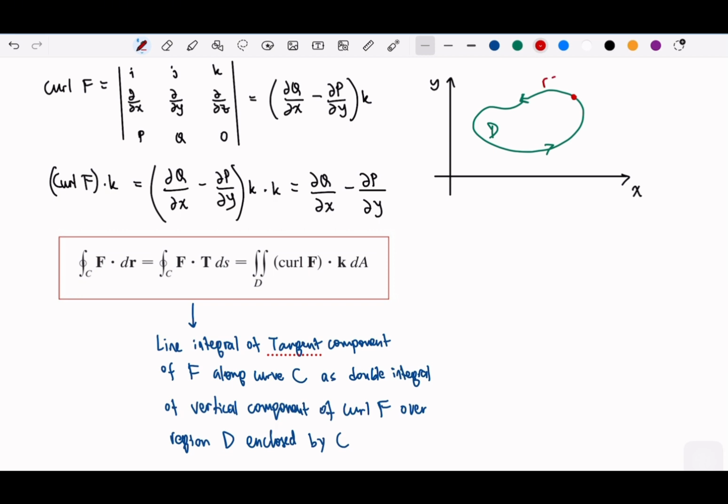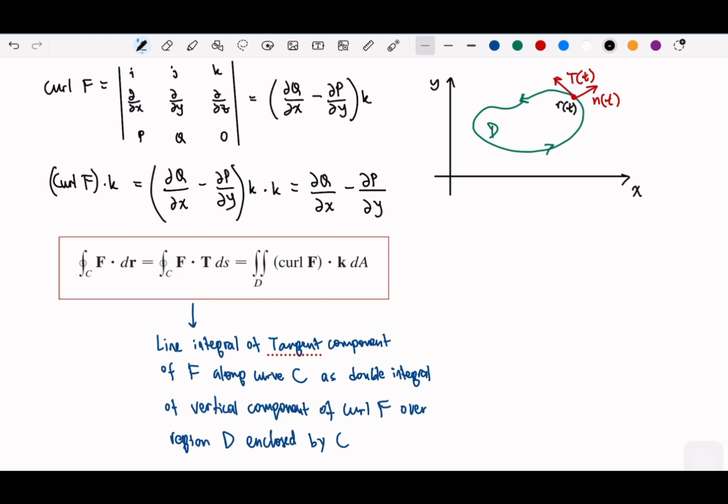This is the r(t), and maybe this is not really good. Maybe that is okay. So this is the tangent vector, or the unit tangent vector. If you remember, this is T of t, and the one that is going to be orthogonal, we call as the normal, or N. So this is r(t). Okay, maybe not clear.